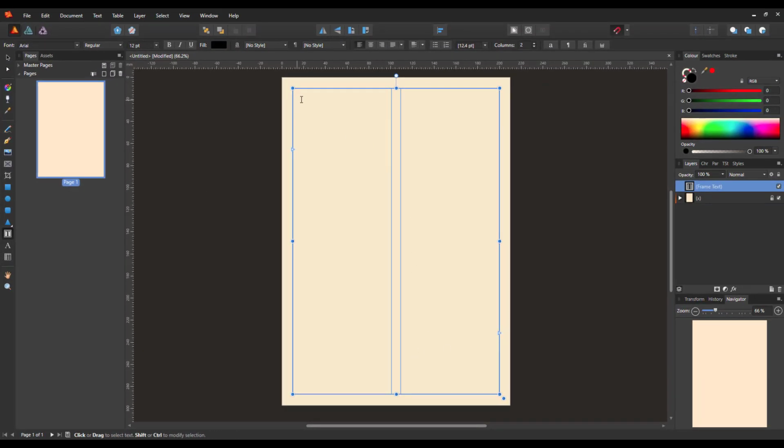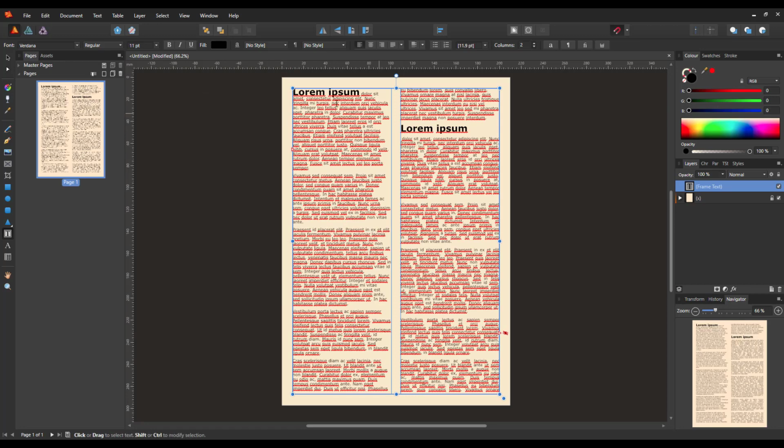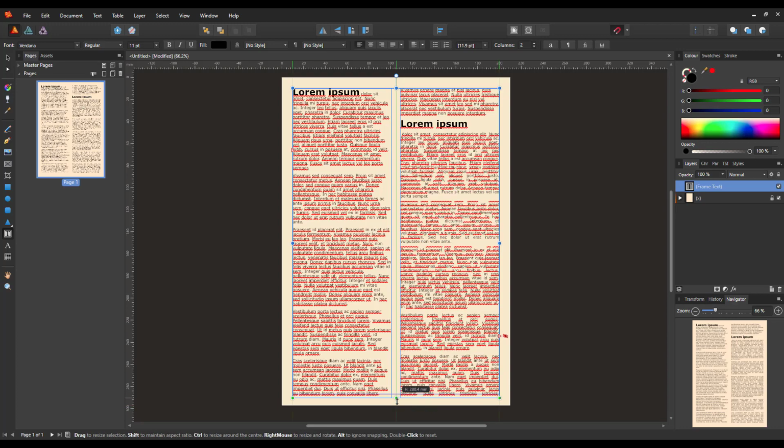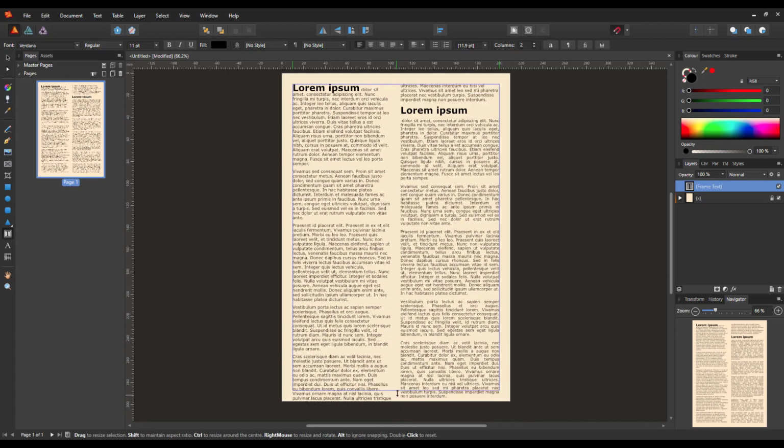So first of all I need to put some text into this frame, so I'm going to paste the text into this frame. Now obviously there's 24 pages of this text, so the rest of it would be further on down here.